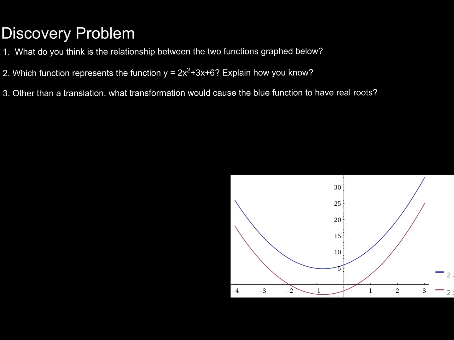So there are a couple different ways that you could ascertain which function is represented by this equation here. One way is to actually solve for the roots, so to set y equal to 0 and solve for x, and then check the discriminant. And that would tell you whether you're going to have real or complex roots. Another way is to think about what we know just by looking at this function, right?